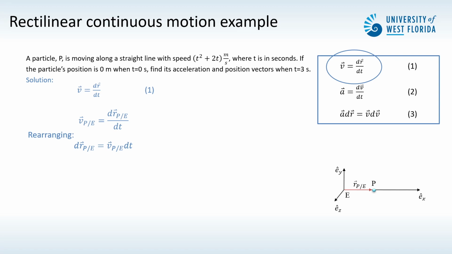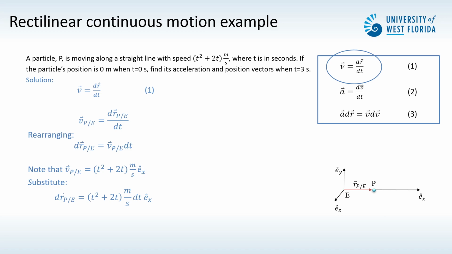We were given the magnitude of the velocity in the problem statement, but velocity is a vector. To convert the scalar quantity to a vector quantity, just add the unit vector that's appropriate based on your picture. Remember, vectors always have magnitude and direction and usually units. Since velocity is always directed along the path of motion, it must be in the EX direction in this case. So now we can substitute.